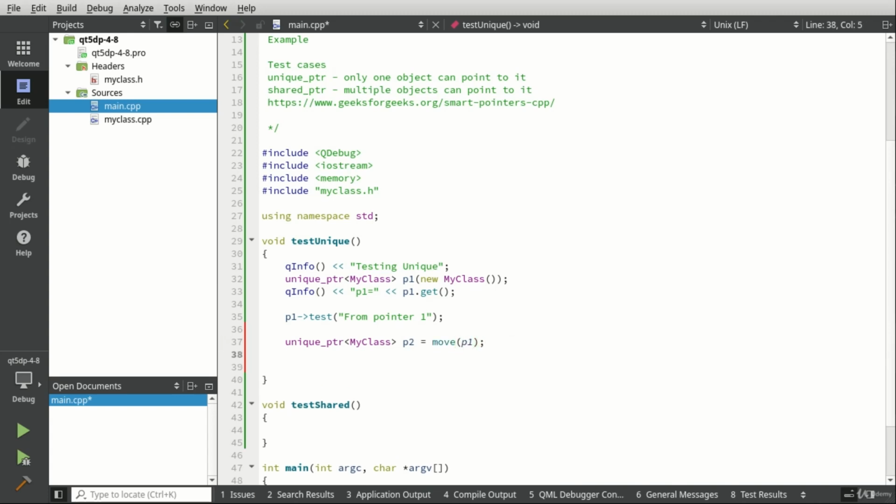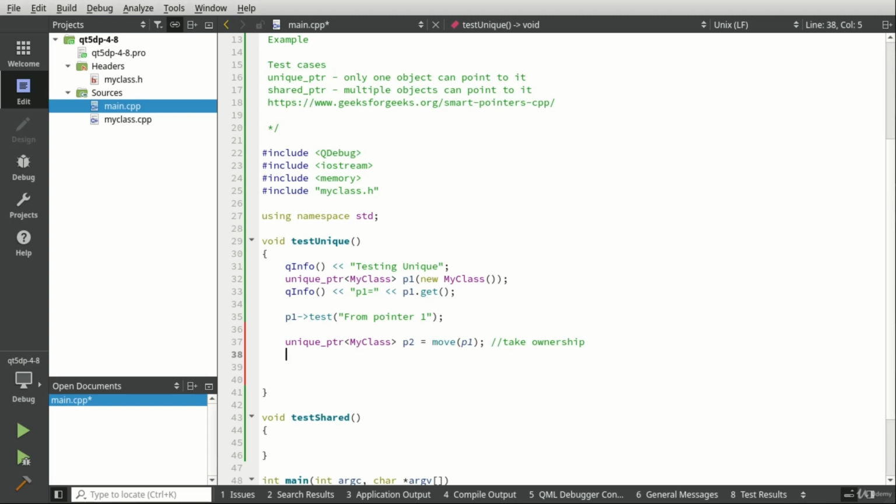All right, so what we're doing now is we're making a unique pointer, my class, called P2, and we're moving or taking ownership of this. Remember, this is a unique pointer, so there can be only one object. So we have to take ownership of this bad boy. This is how you ensure you really don't have some sort of dangling pointer out there.